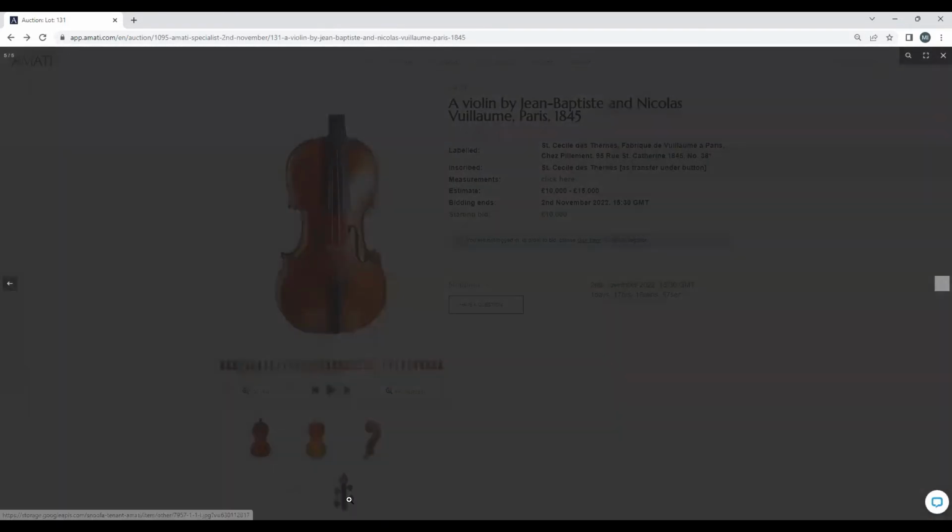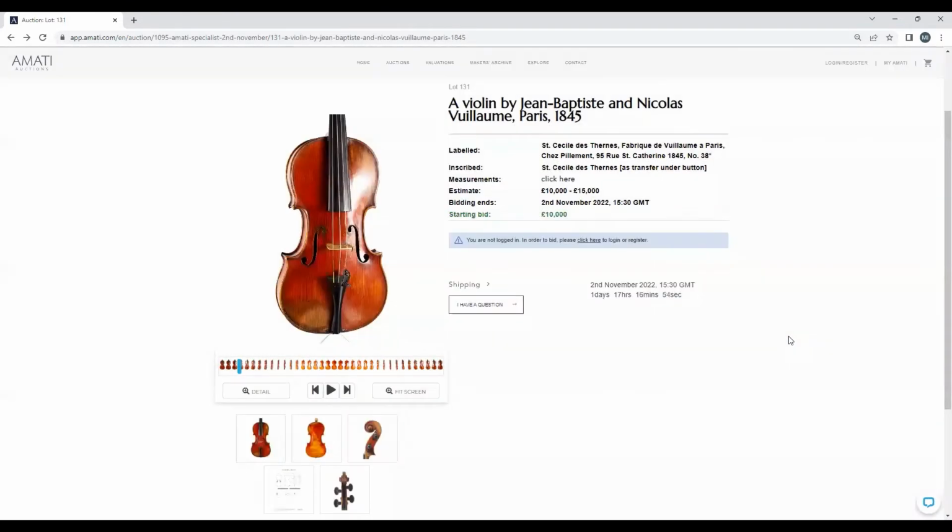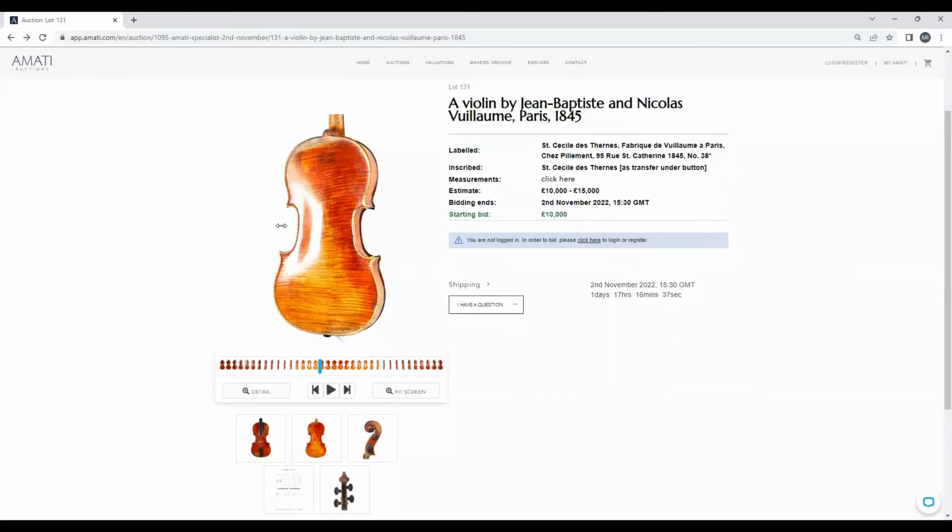And I think there's a good chance that this thing has nothing to do with either of them. So I don't think it's worth the money, even with the low estimate. Sorry, I can't help but be someone who's very vocal about it. This just does not pass my vibe check. No, this is your kind of thing.